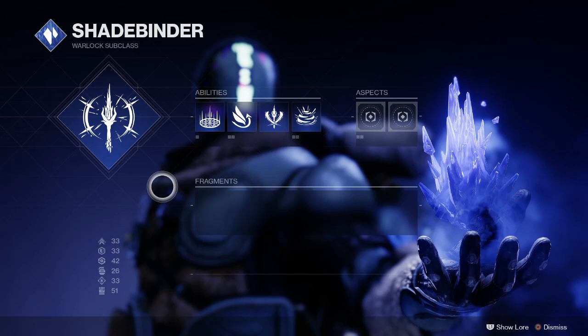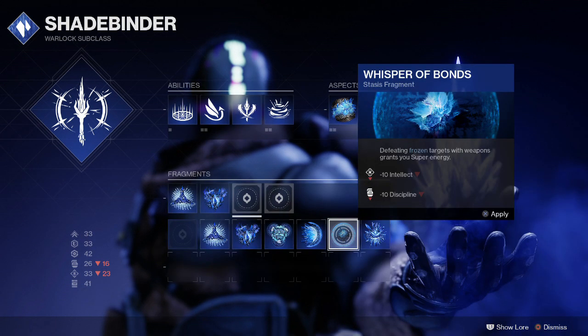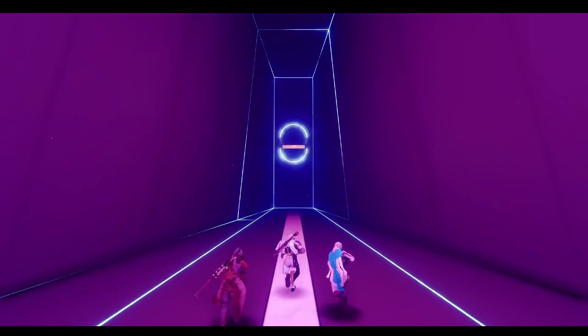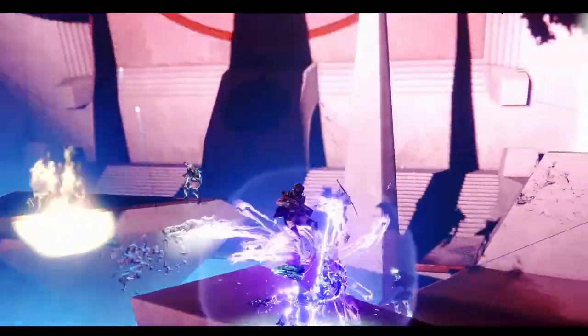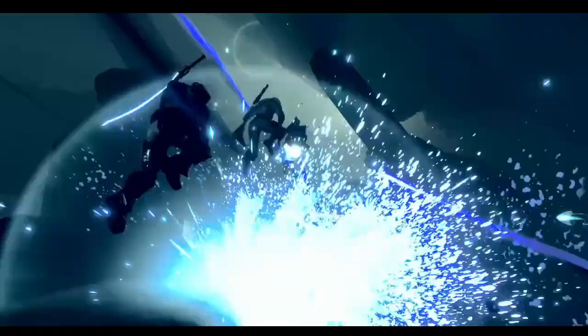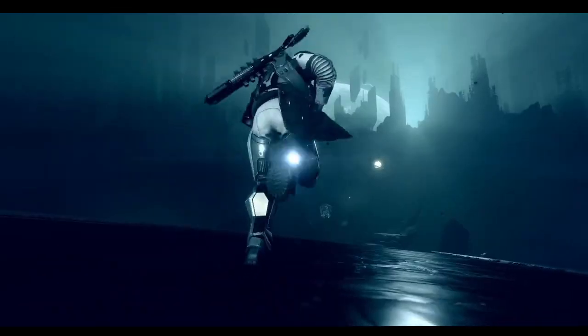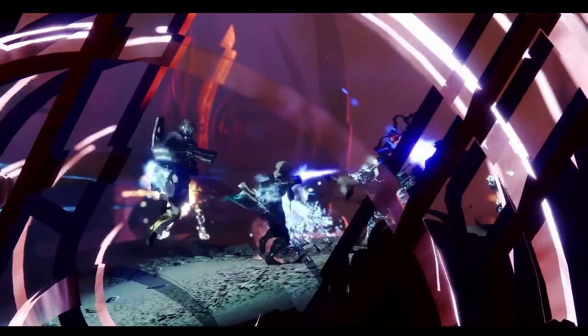Aspects and fragments though are items that you will be able to discover in the world in Beyond Light. Aspects will be class specific, whereas fragments can be used by all. Both can be mixed and matched to make many unique builds, and I am excited to see what this brings. But now I'm going to focus on one of the examples we were provided in the recent breakdown and how you might want to build into this in Year 4 with a few exotics.